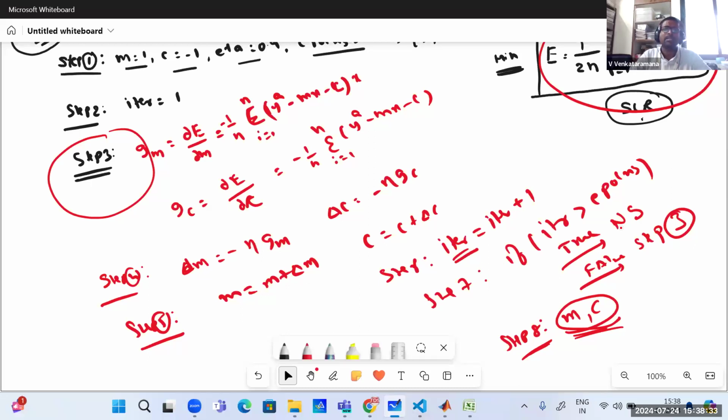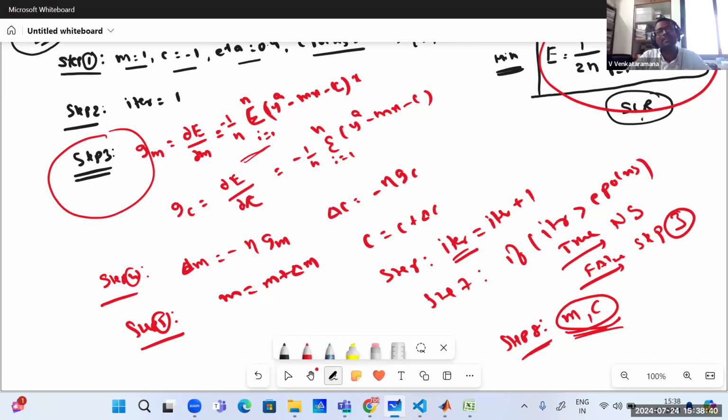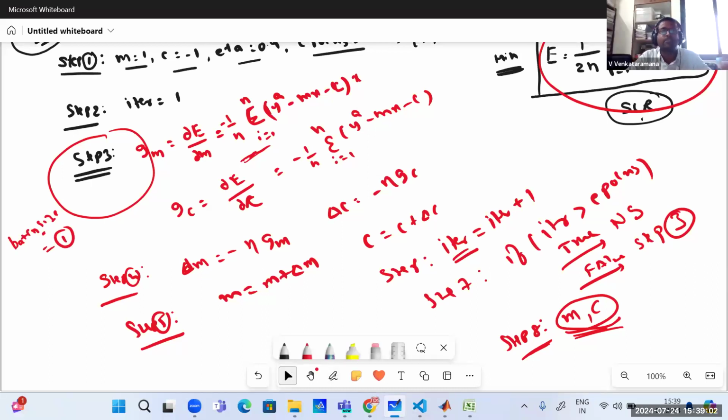I think it's clear. Now, where exactly will each algorithm be used? Is there any norm like that? No, actually, not only these two, stochastic gradient or batch gradient, this is one of the hyperparameters while tuning the machine learning process. There is one parameter called batch size. Batch size equal to 1 means it is like stochastic gradient. That means one sample at a time. Your batch contains one sample. Pass one sample and update the model parameter.